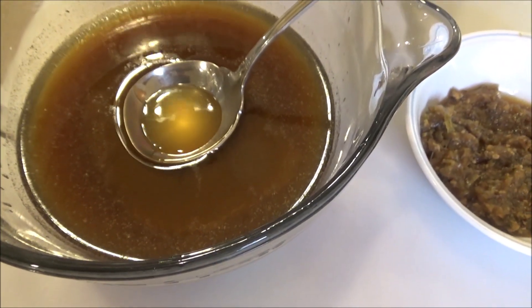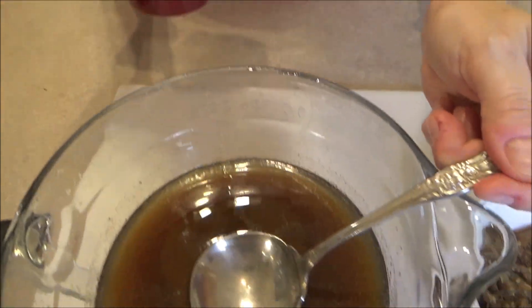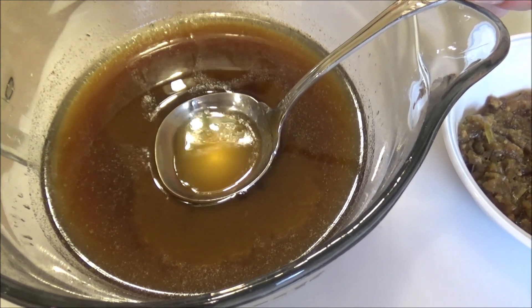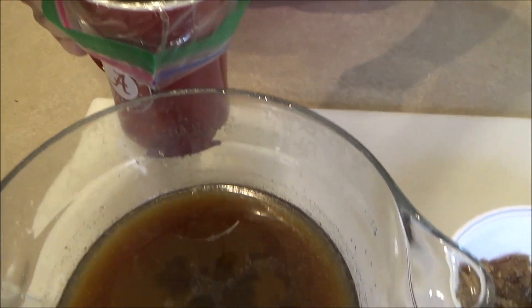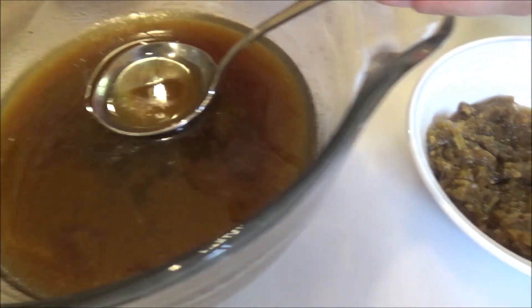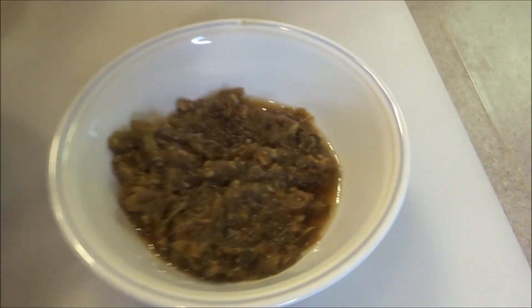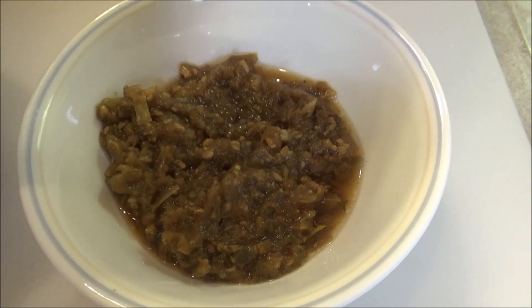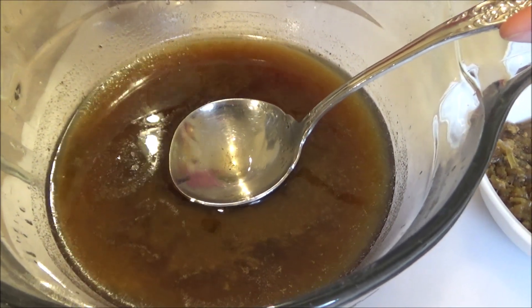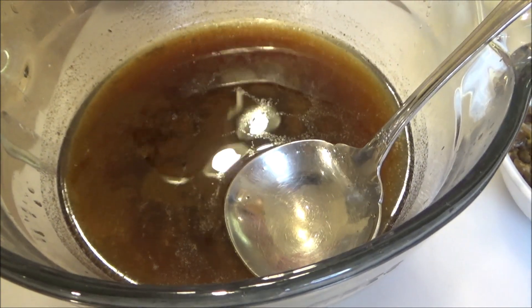We have the au jus, and there's a little bit of fat on the top. Monica's going to take a spoon here — take a soup spoon or a ladle. You just press gently on the top and you get all that stuff out. I just put a little plastic bag in a coffee cup to collect it and throw it away. You could put it in the fridge until it gets really hard and scrape it off, but I don't want to wait that long — I'm hungry. We're getting closer to getting it all off. Here are the reduced-out onions and garlic. We removed the sprigs of thyme that were in there — we're going to remove the fat and then put it back into the Instant Pot just to keep warm, so we'll have a nice au jus to dip these French dip sliders in.